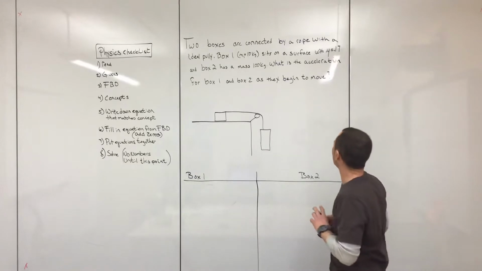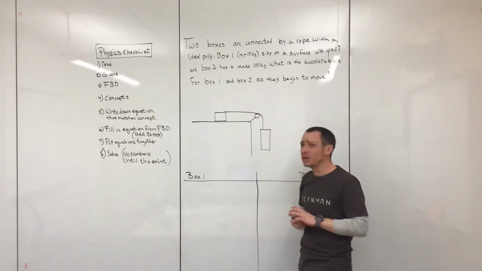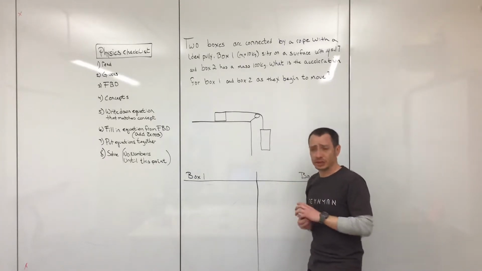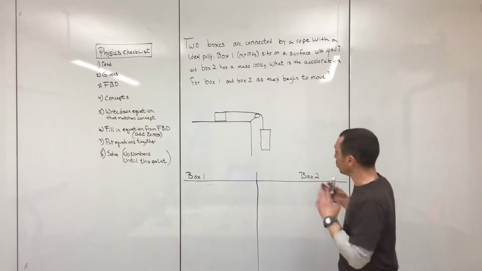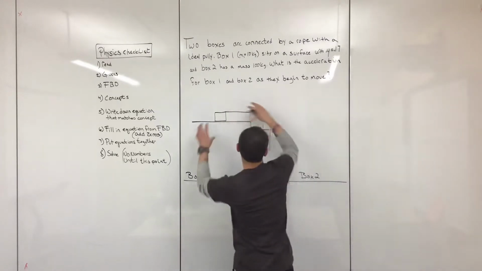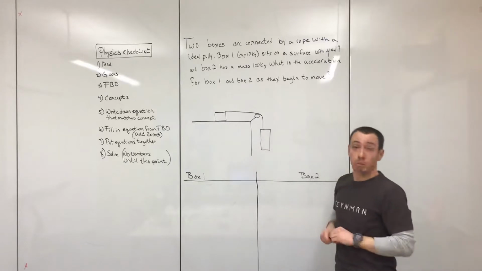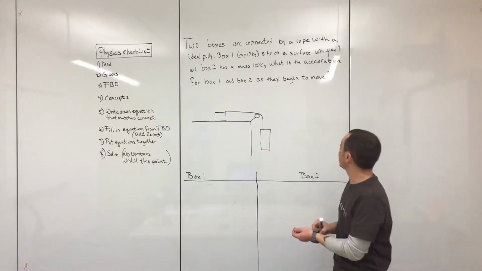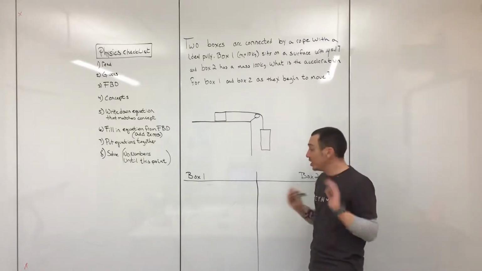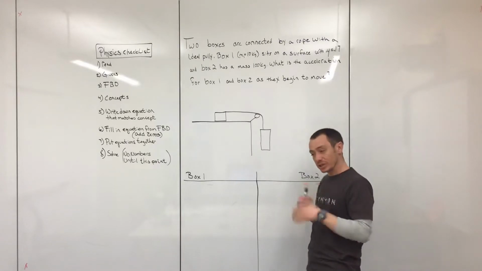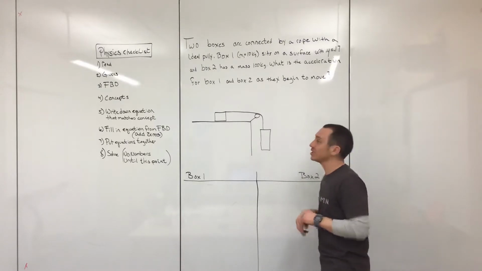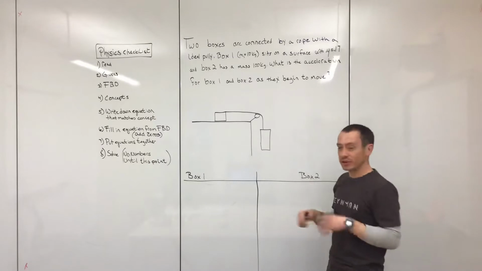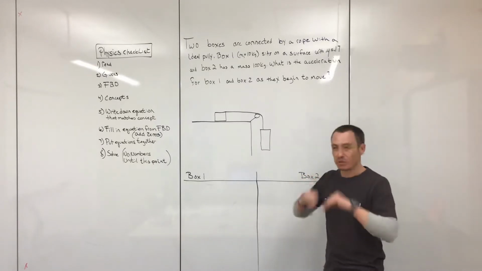Again, remember acceleration, big fancy word, just means rate of change of motion. In this case, it's the rate of change of motion for these boxes that they're asking for. So don't think acceleration, because we don't know what that word is until much later in our physics studies. Try to think of it as the rate of change in motion so that you're separating it from force.